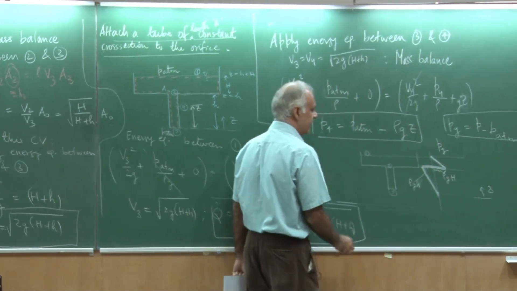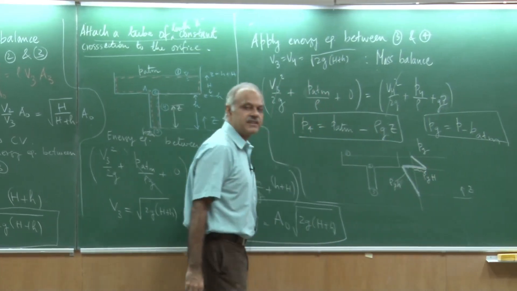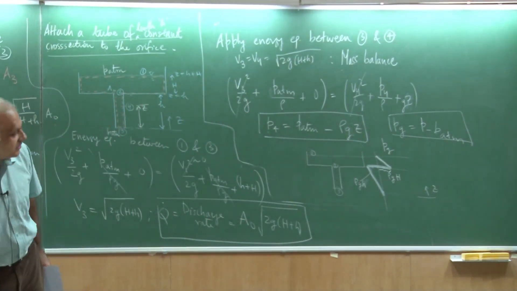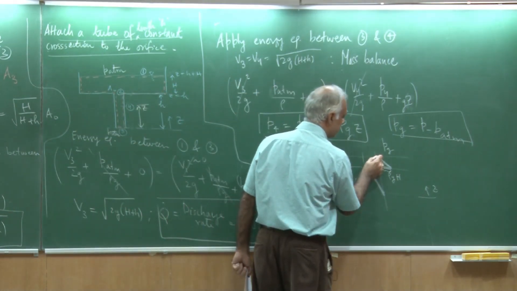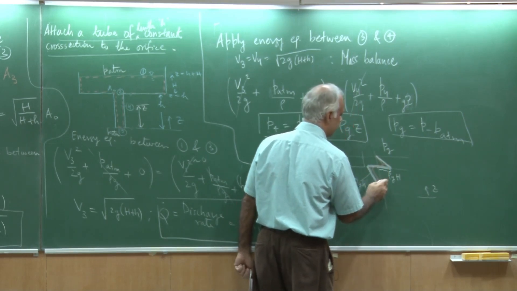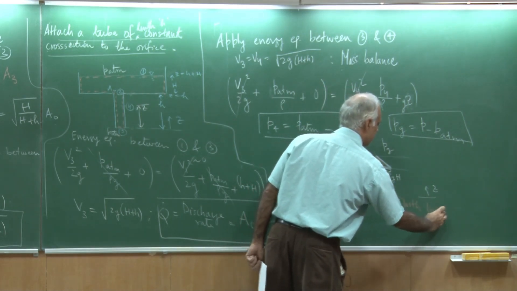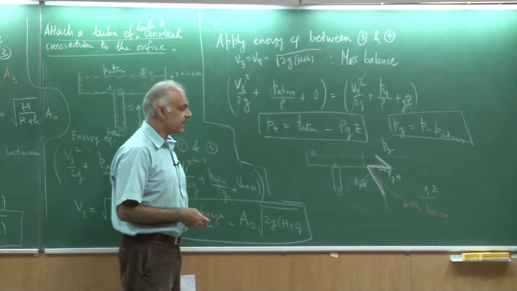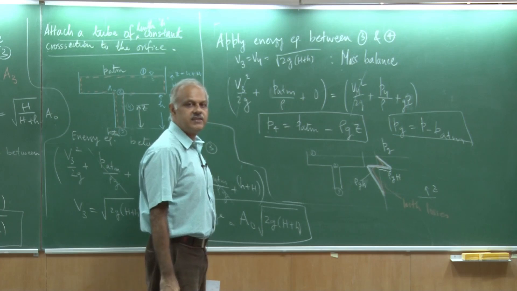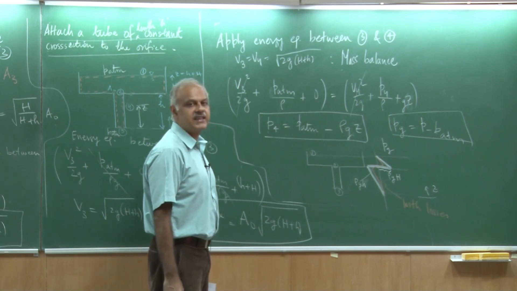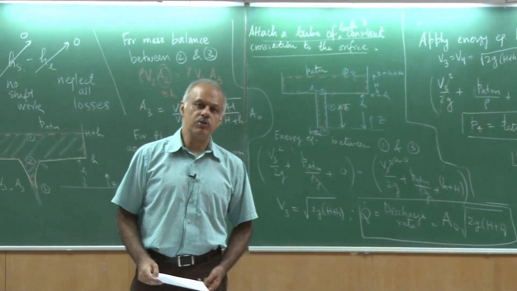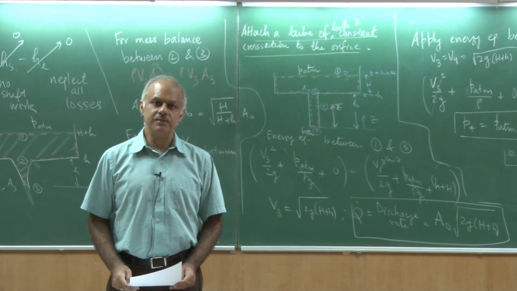Indeed this is very interesting — because of the assumption we have made, we see some kind of pressure discontinuity here. If there were losses, you would get a different picture: you would have to account for the loss term, and the energy at the downstream point would have to be lower than the energy at the upstream point. We will stop here, and in the next class we are going to talk about some more examples with the application of the energy balance. Thank you.